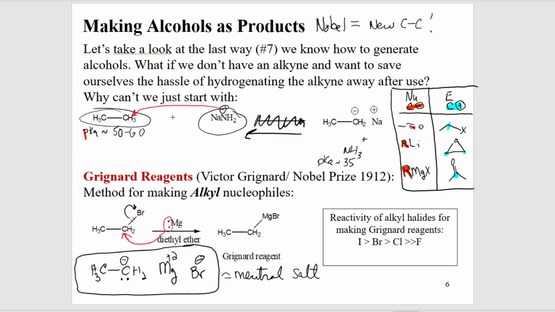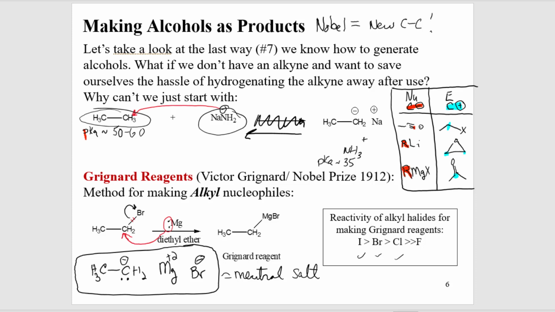So what's nice about this is that we can take these alkyl halides, and you can buy a variety of alkyl halides. You did the SN1, SN2 lab last semester, and you worked with a large array of in-bottle commercially available alkyl halides. You can purchase a lot of them. You can purchase them with different halogens, iodine, bromine, chlorine, and you can also purchase them with different alkyl components. Just like SN2, iodine is better at making Grignards than bromine, which is better because it's following leaving group trends, right? Iodine's a better leaving group than bromine.